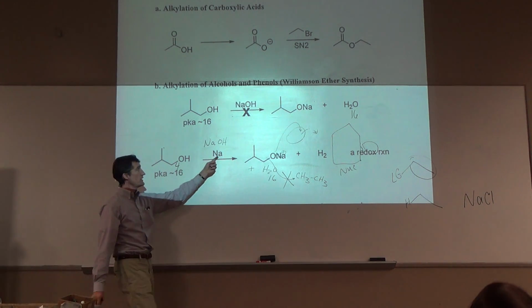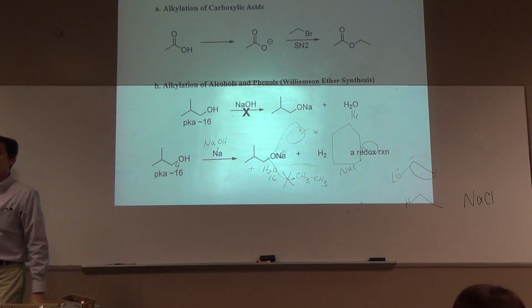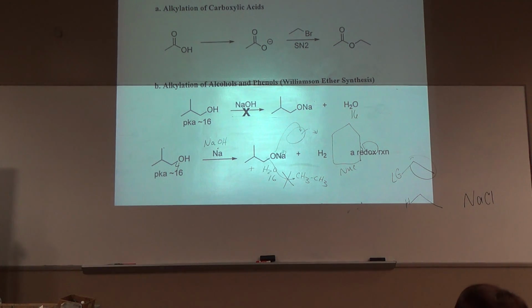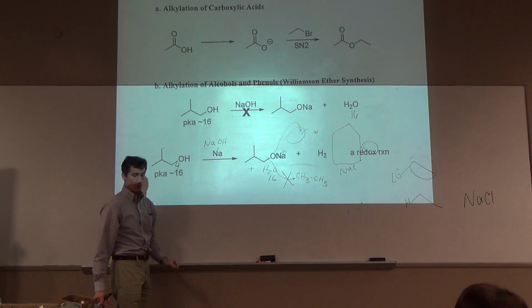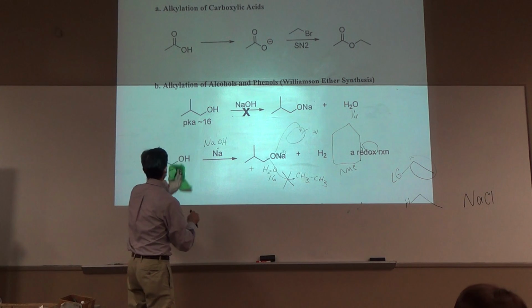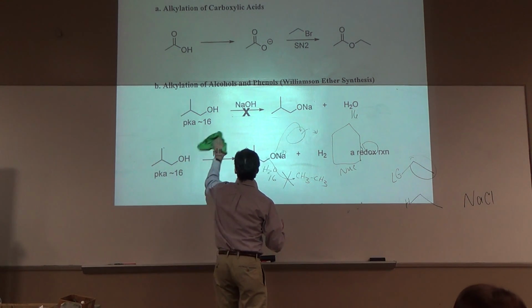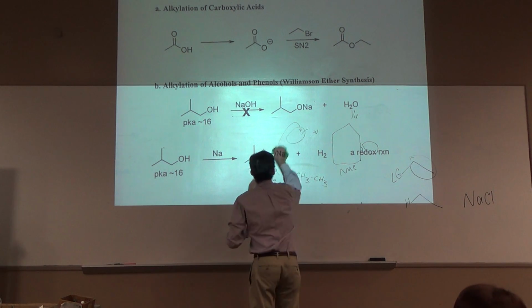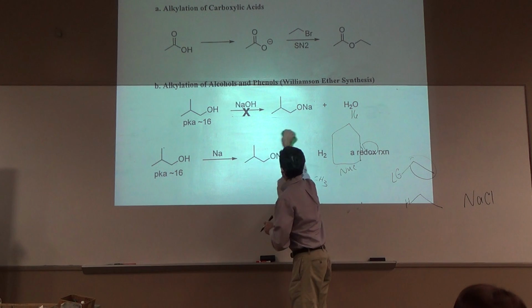One is to use sodium metal. Oxidation state of 0, sodium metal. Next week in lab, when we're doing our reaction, we've got some time, we'll probably demonstrate adding sodium to an alcohol. Whenever you add sodium to an alcohol, you get a reaction. You can form the sodium salt.